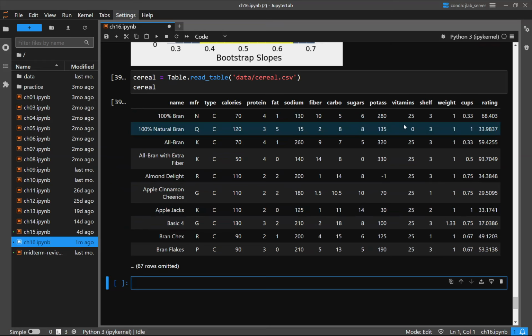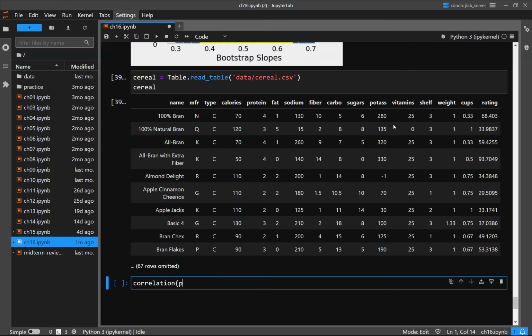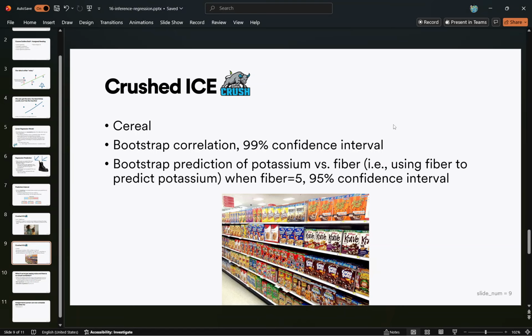And we got all these different values, and we noticed that the correlation of potassium and fiber was insane. Let's do fiber on the x; the order doesn't matter for the correlation, but let's do fiber on the x.